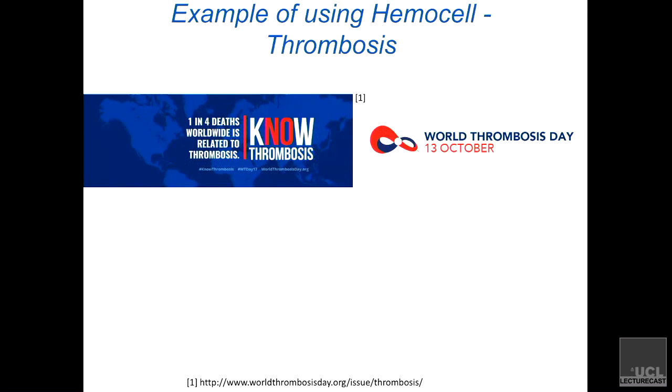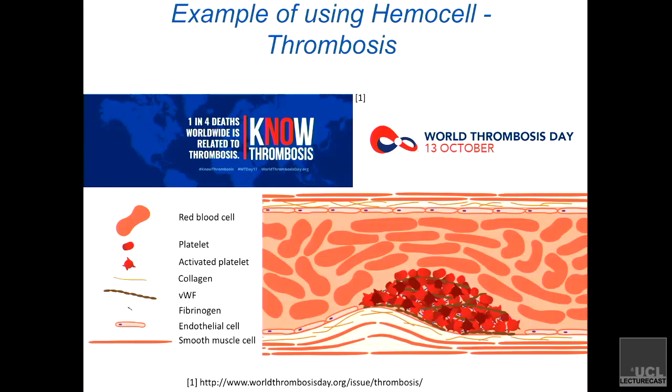This is an example of using Hemocell for thrombosis, and just to show you a little bit the troubles that we hit, and you may want to start to think with me how we could do UQ in these kinds of environments. I don't know the answer. I hope by the end of this project to get a little bit my head around this.